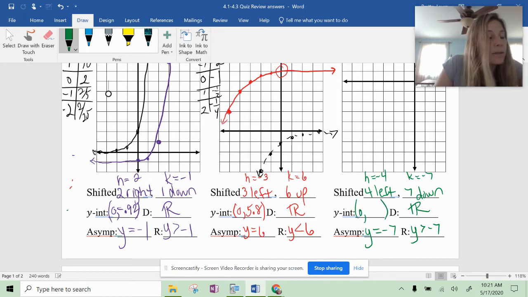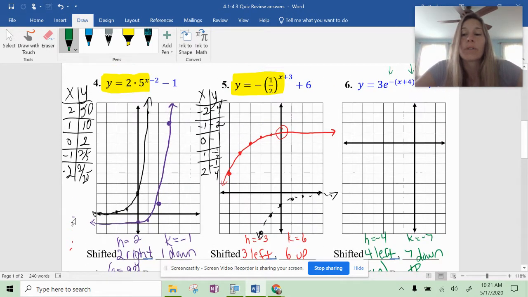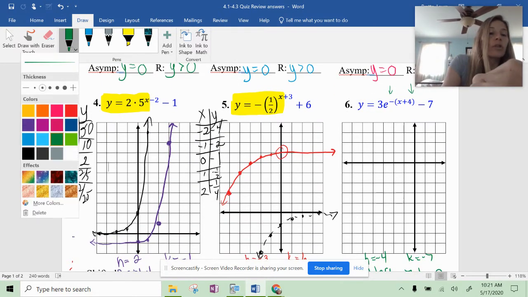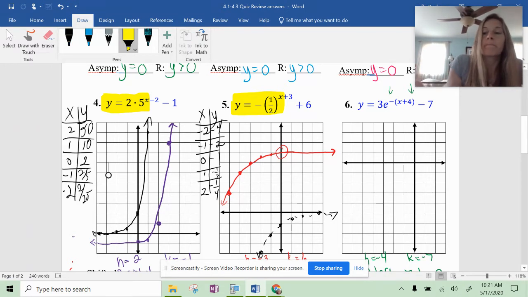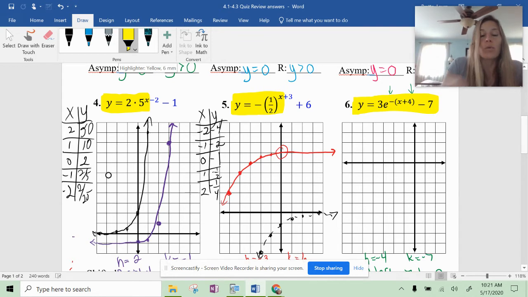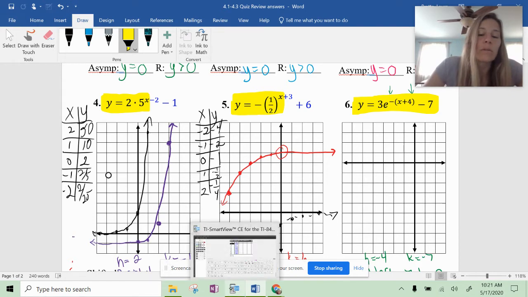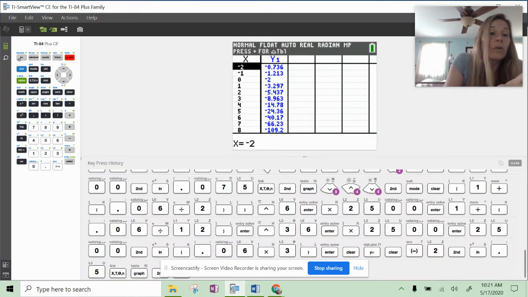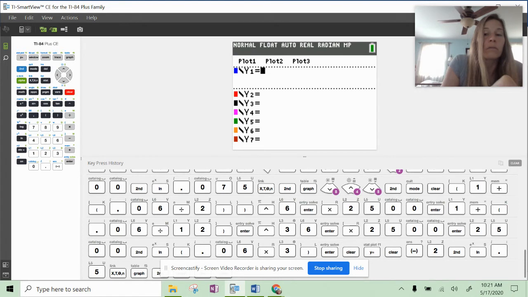And when I plug in a 0, I'm going to actually get negative 6.9 if you want to go ahead and do that on your calculator. So now doing my parent function here. And actually with these ones, you're just going to graph the whole thing. Remember, because you could graph it, but you're still going to have to use the calculator anyway. So it seems silly to do it once and then have to shift it anyway. Since I'm already using my calculator, I'm just going to go ahead and do that.